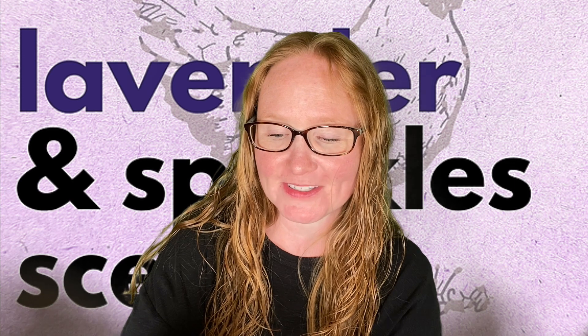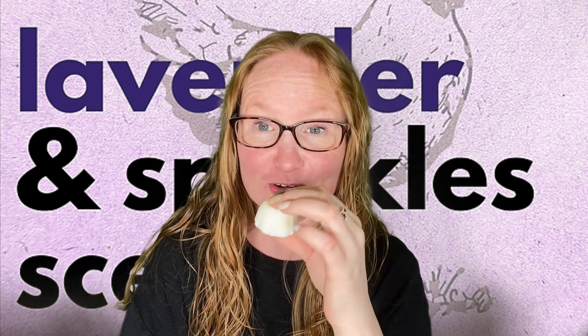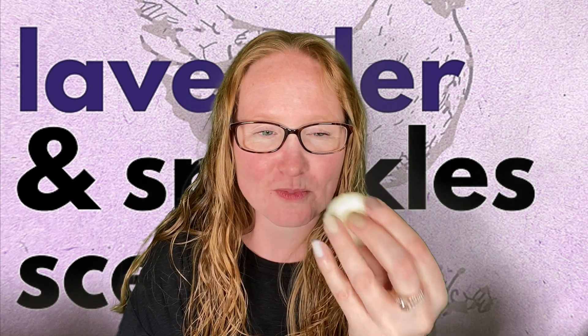Next is Blackberry Marshmallow Cookie Pretzel — sweet blackberries, marshmallow bomb, sugar cookies blended with pretzel. I love that — the blackberry is so good on this one. It's like a perfumey blackberry, sweet and perfumey. This is like a bedroom type of scent for me. Even though it has pretzel in it, it's still not like bakery to me — it's like bedroom. It's like blackberry sugar with a perfumey sweet smell mixed with a hint of pretzel. That's for my bedroom and I love that. I'm a big blackberry lover.